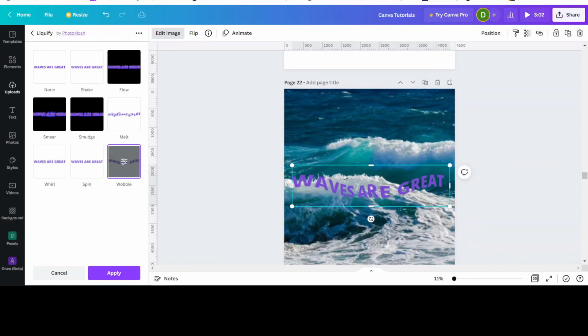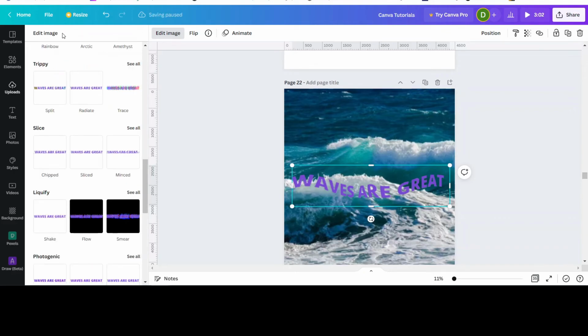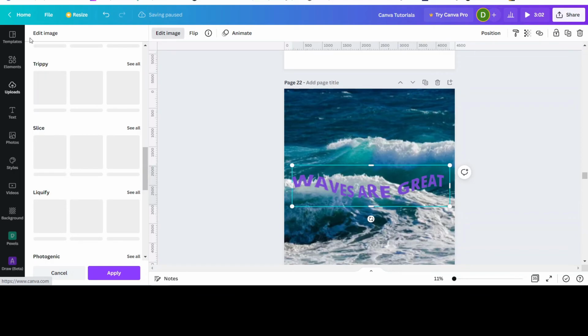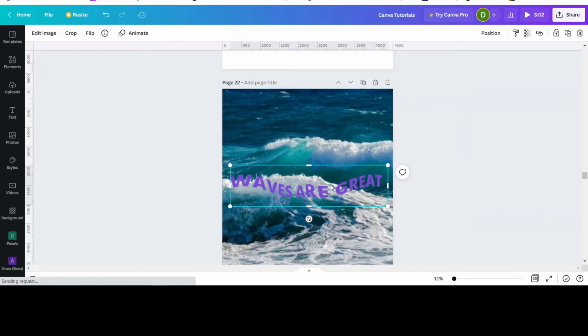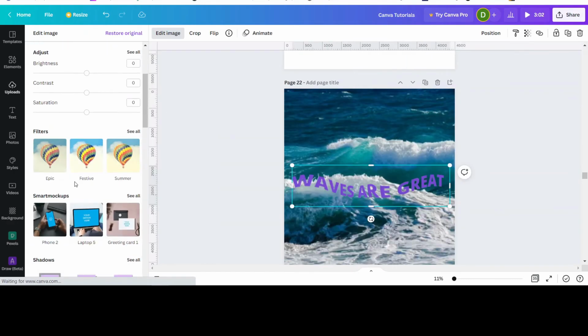And then now you can change the color, but not the way that you can change the color of the fonts. So now that you've applied it, you go back to edit image, of course. Click that. And remember here the adjust, the brightness. So you can adjust it that way.